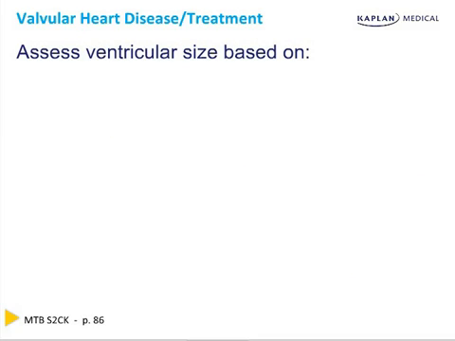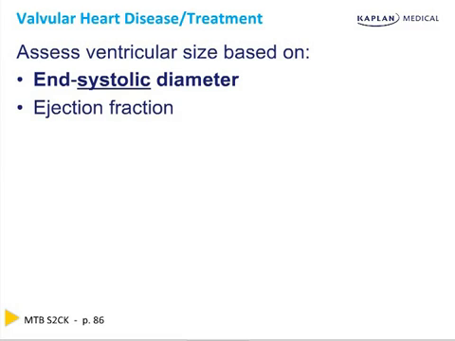In terms of assessing the ventricular size, we base it on the end systolic diameter because that's a measure of how strong the heart is. If the heart is strong, you can empty the heart. If the heart is not strong, you can't empty it. How do you know how much you can empty it? At the end of systole. In other words, if you can fill but you can't empty any of it, it's not a very strong heart.